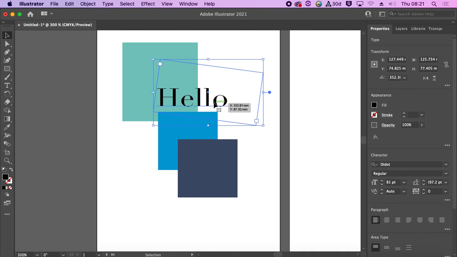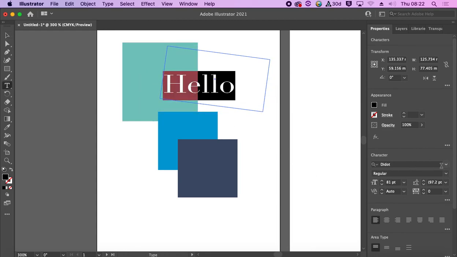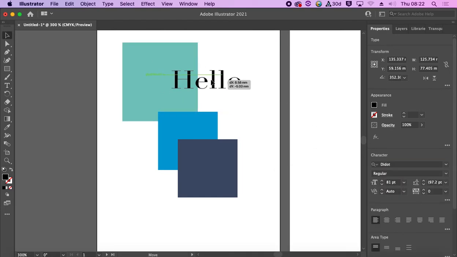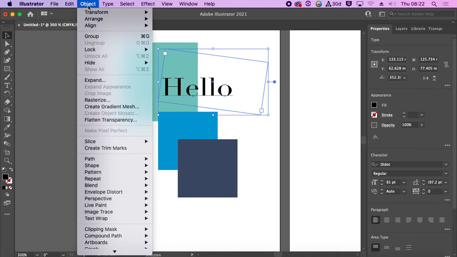So if I want to rotate text, I want to put this on its side, I need to turn this into an object. So at the moment it's still editable text. I can still change the font and things. Once you've got a font you're happy with, I can still change the size and colour and things like that. But I want to rotate it, I want to have more control.